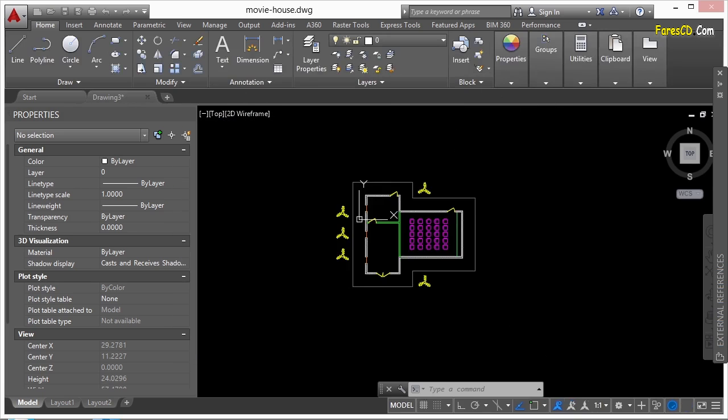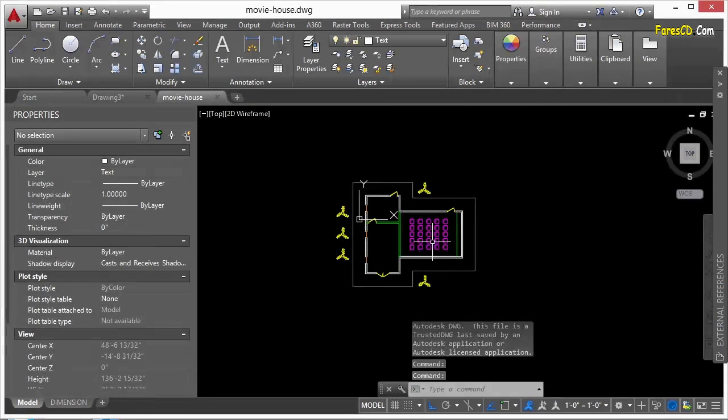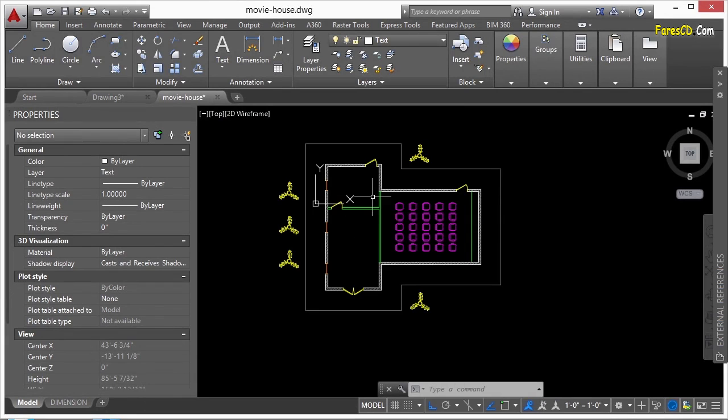Let's open up the movie house drawing file. In this file, we see that we have the basic drawing for a small movie house. Now, there's not a lot here, but imagine if it was on a much grander scale. Maybe there were 12 buildings that we were working on, all of various shapes and sizes, and we needed to construct a bill of material or just an item count.